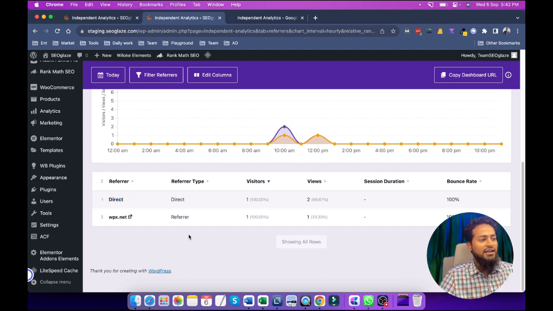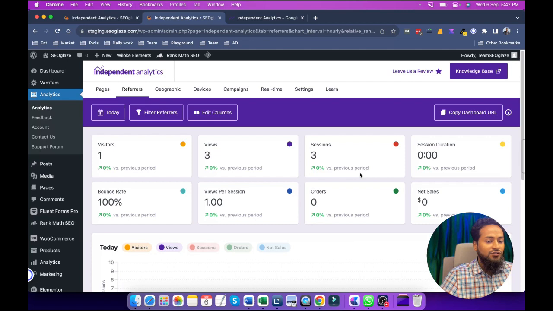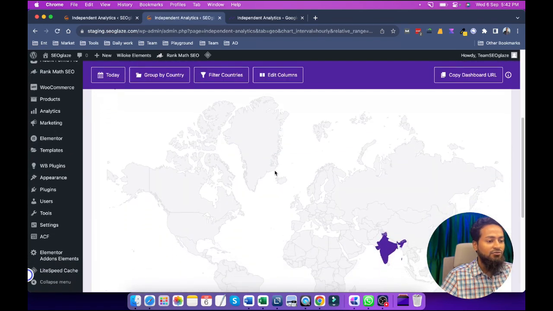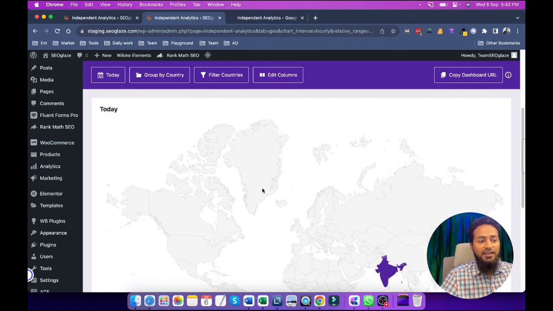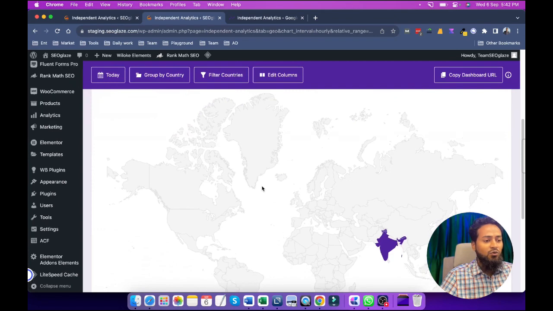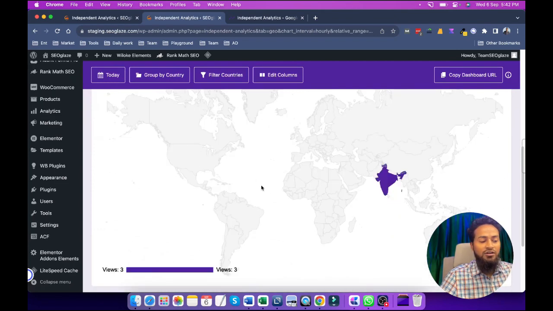It means if the site is getting visitors from Google or Facebook or any types of platform, then we can easily track from here, right? So you can already discuss how these metrics work in these pages, right? And now if we go to the geographic section, then we can see in which countries, right? This is also a good factor. In which countries the most people are coming on our website, right?